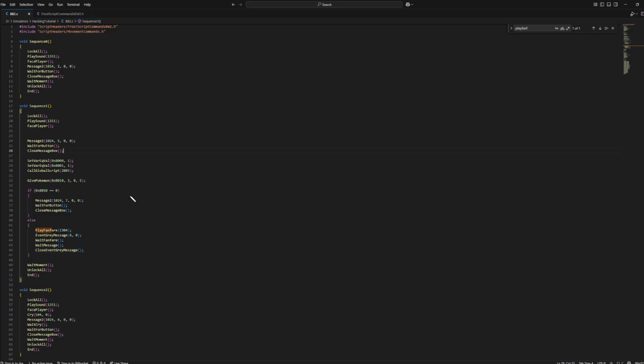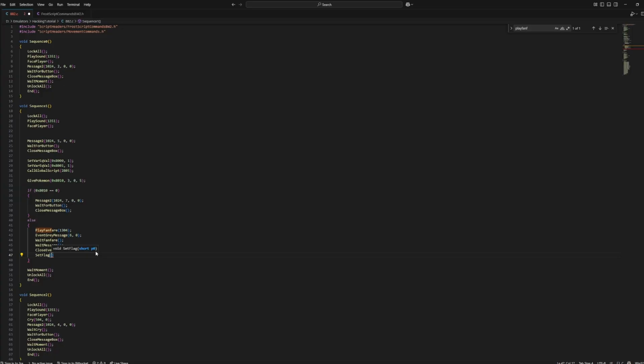So in order to make things only happen once, we have to start looking into story flags and story variables. Basically, these are bits of data that we can access through scripts that are saved onto the player's save file, and will stay that way unless you change them again. Let's say after we receive the Pokemon, we want to set flag, and then the flag ID.